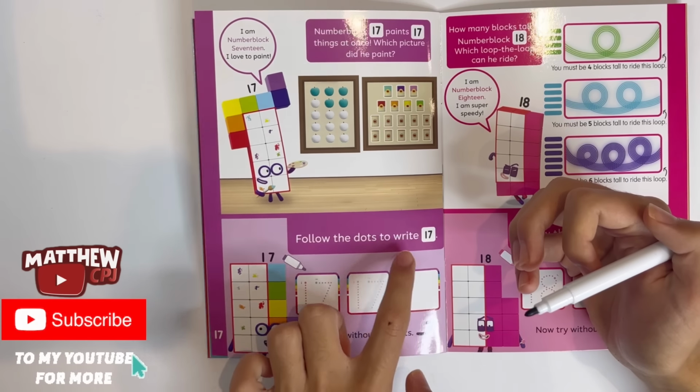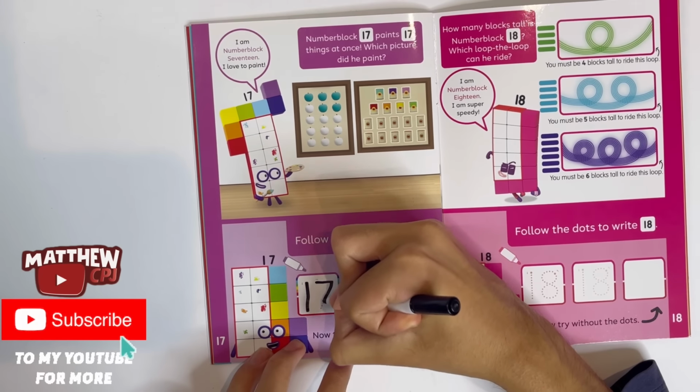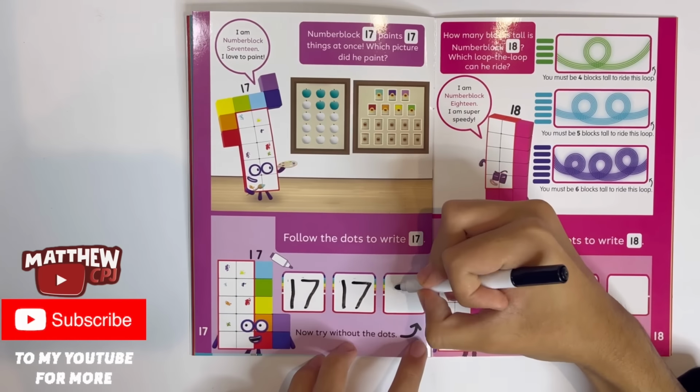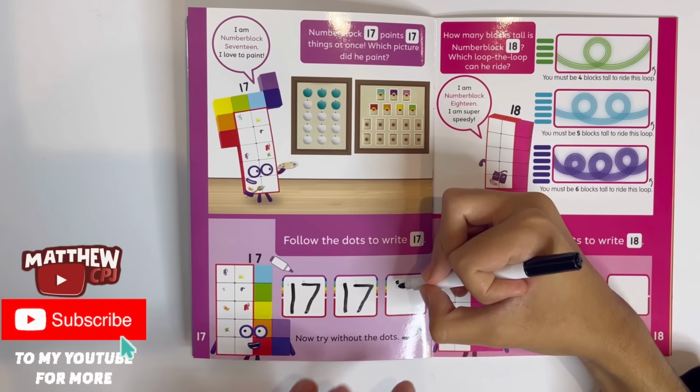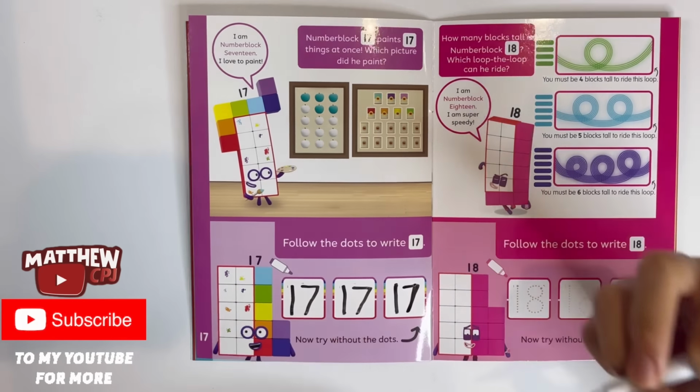Follow the dots to write 17. Start with a 1 and then a 7. Start with a 1, then a 7. Now try without the dots. First 1 and then a 7.